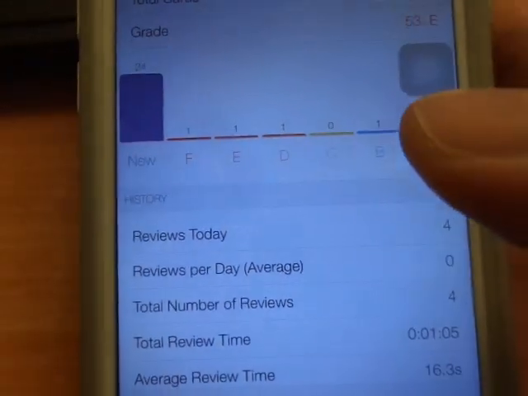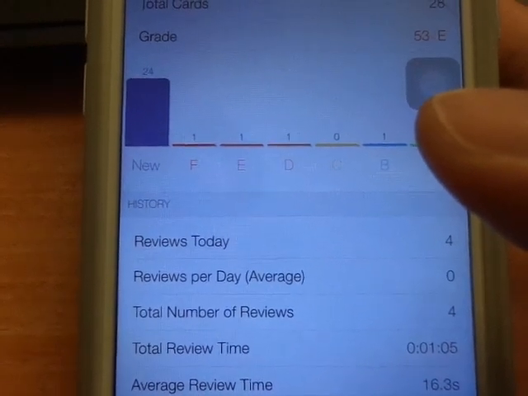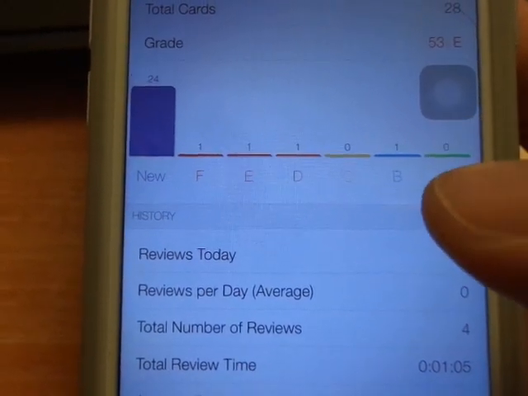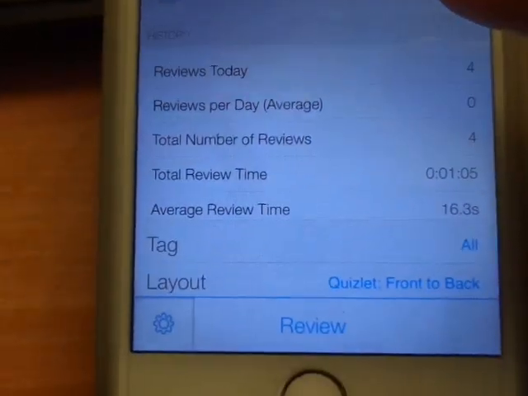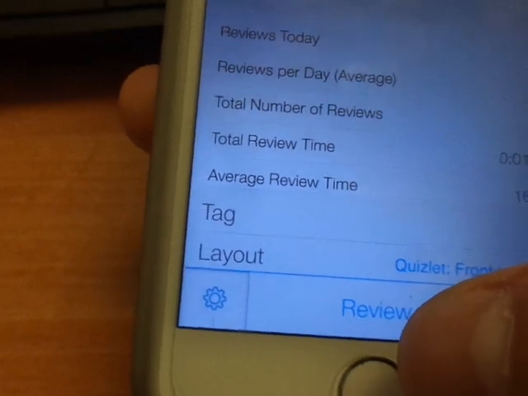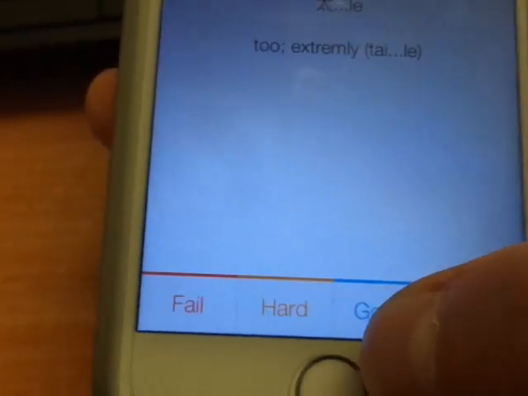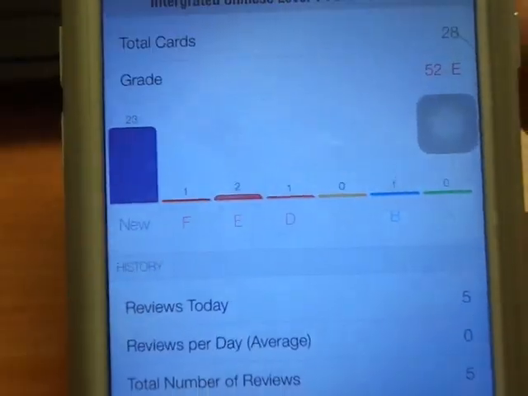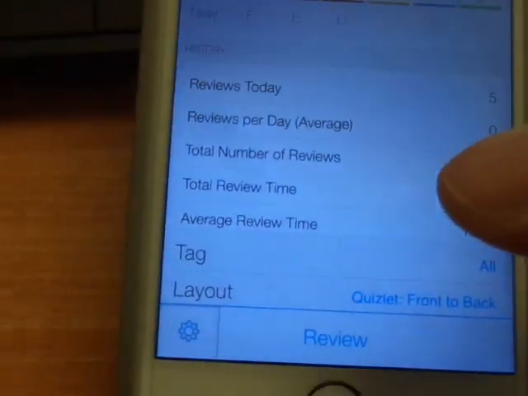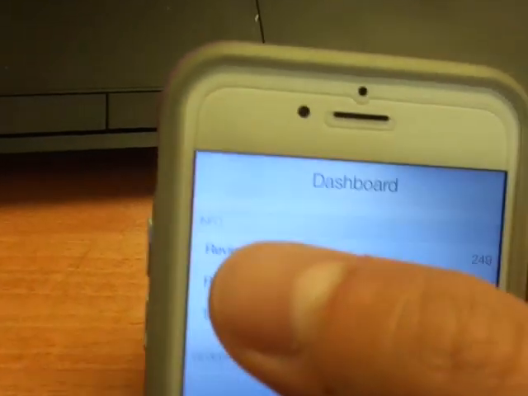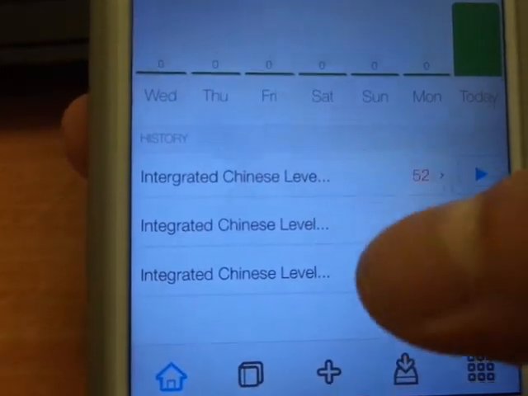If you are waiting in a cafeteria, you can do 5. If you're sitting in a classroom, you can do 10. It's up to you. But the more you do it, of course, the better you will learn, right? So remember, review and give your evaluation. Whenever you want to stop, just exit. The report will change every time after you finish your round of review. If you press exit again, then you will see a list of lessons.